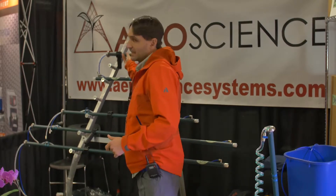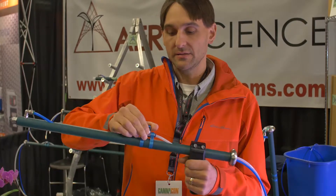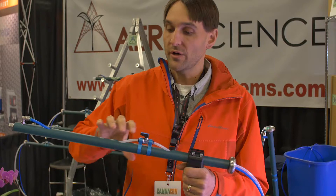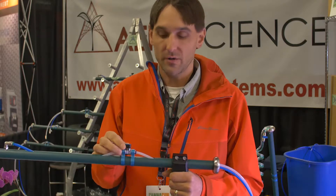The second product we have is a foliar spray device. It's called the fog wand, and it's basically a nozzle built into a wand. You open up the air line and the air will siphon the water into the fog wand, so you basically just need to run this off an air compressor. You don't need a water pump. I'll give you guys a demo so you can check it out.